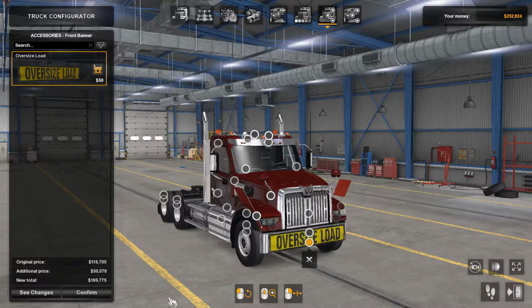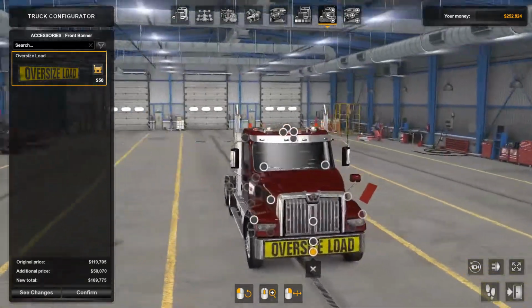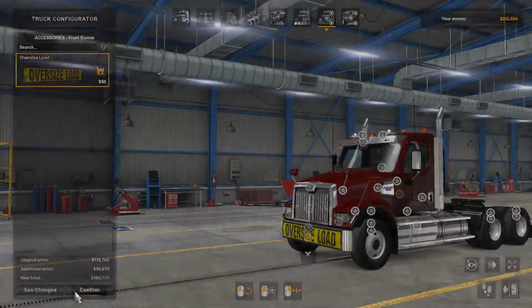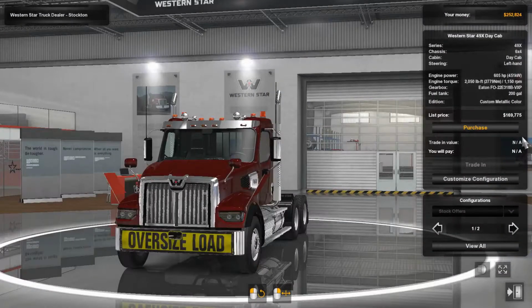And there we have it. Our truck totaled out at $169,775. Keep in mind the price could be a little more because I didn't put all the chrome stuff and I didn't adjust the wheels, but I just wanted to leave it how you would find it in the game without any DLCs or anything like that. So we're going to confirm this here, and then we are going to buy it.